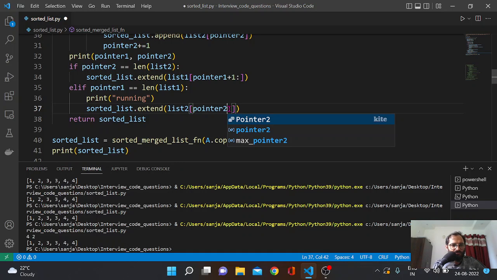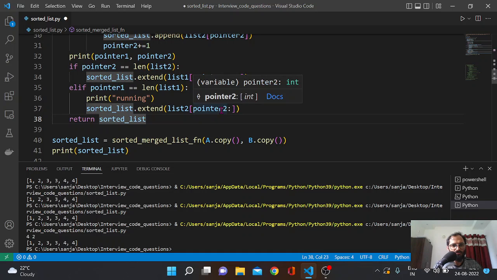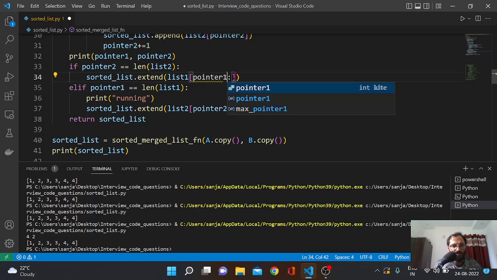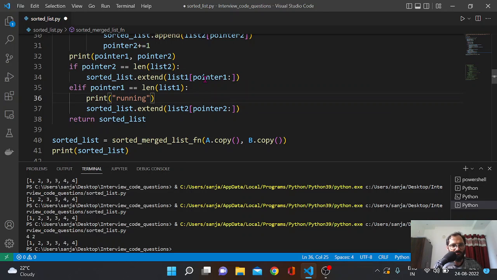I have to use pointer 2 here. From wherever pointer 2 is to end, pointer 2 is at 2, so from pointer 2 in list 2 to the end of the list, and same here. So this was a problem. I hope you already figured it out. So now let us run this.